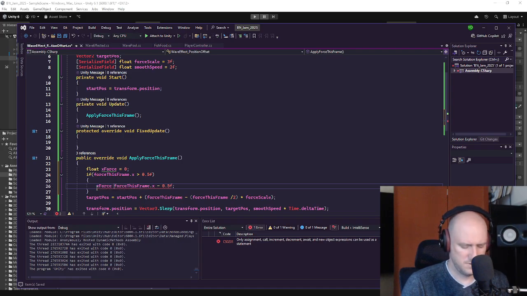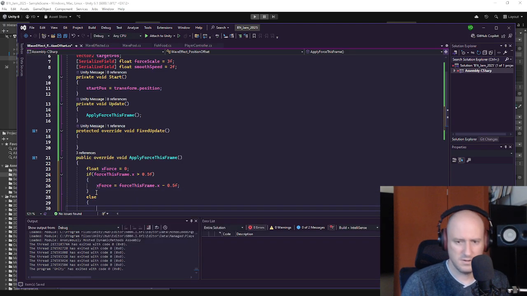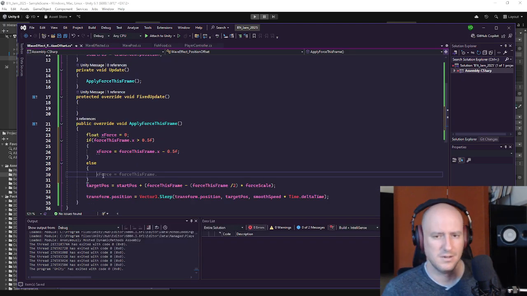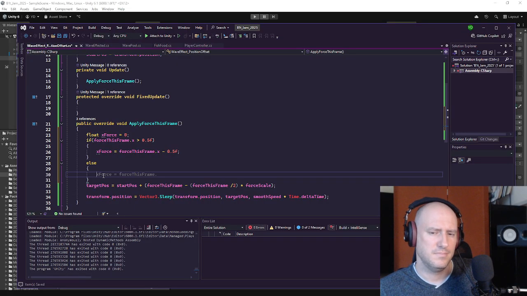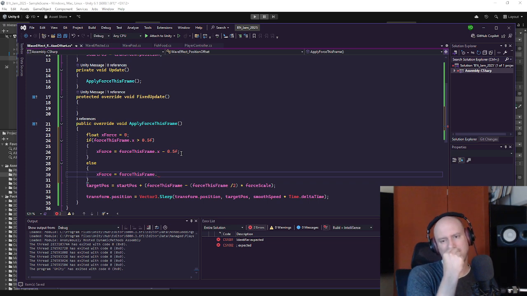Otherwise, x force is going to be, if it's less than that, then it's going to be negative.